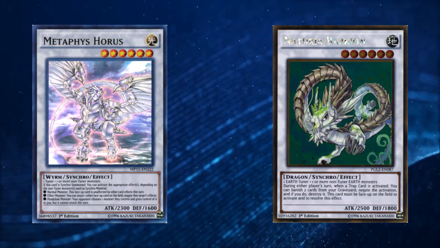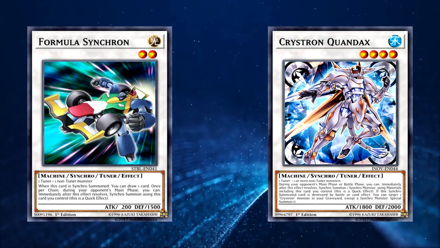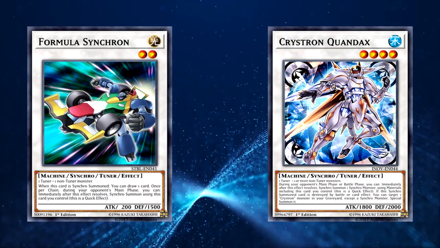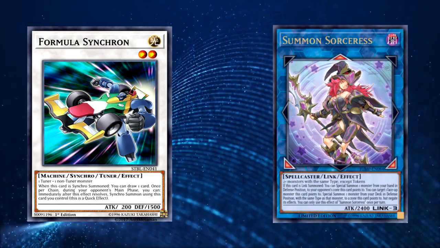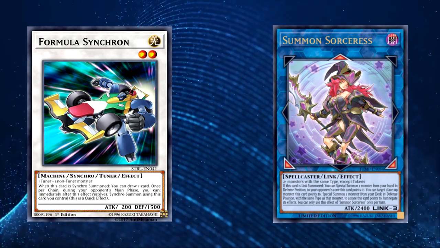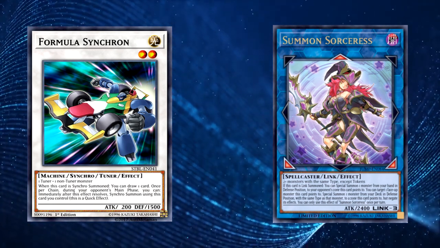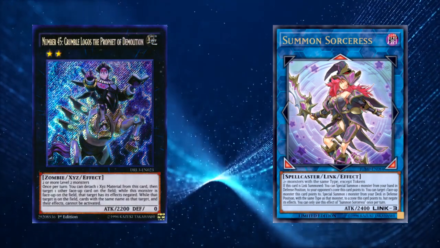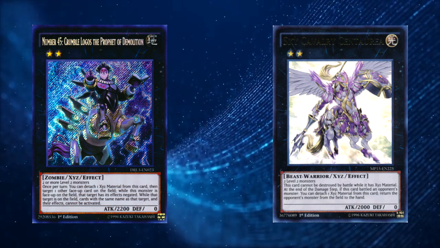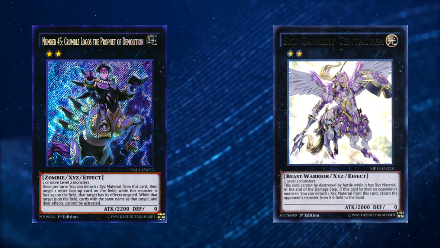Also, if you decide to use Needle Fiber, you can have Quandax or Formula Synchron to go into some higher level synchros. Along with Needle Fiber, you could also use Summon Sorceress to summon out some of the tuners you have from the deck in order to further enable some synchro plays. Beyond that, you could also have some Xyz monsters such as Crumble Logos for negations, or Sky Cavalry as a turn 1 option alongside Mrs. Radiant, or as monster removal.